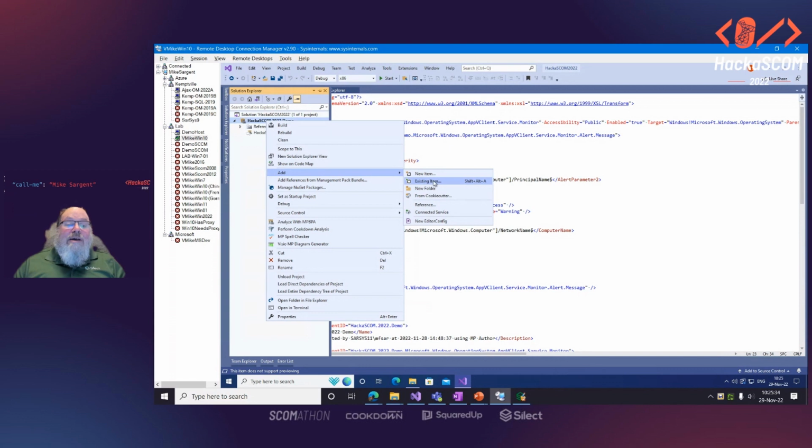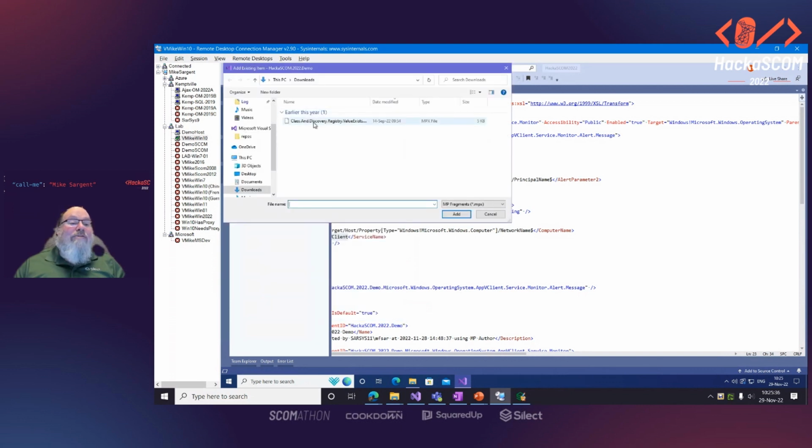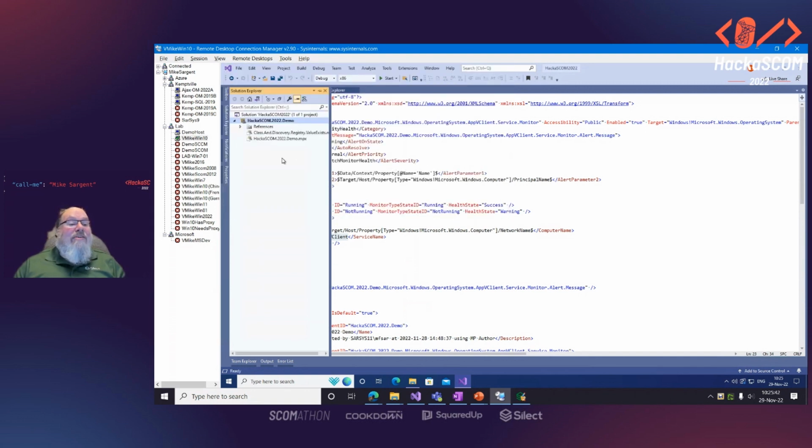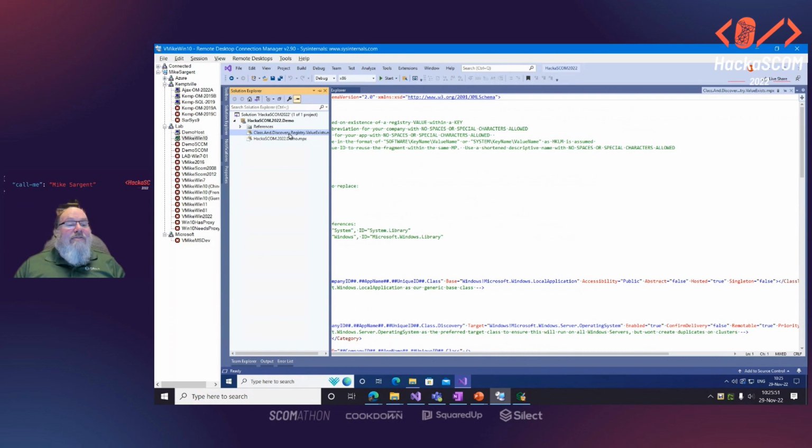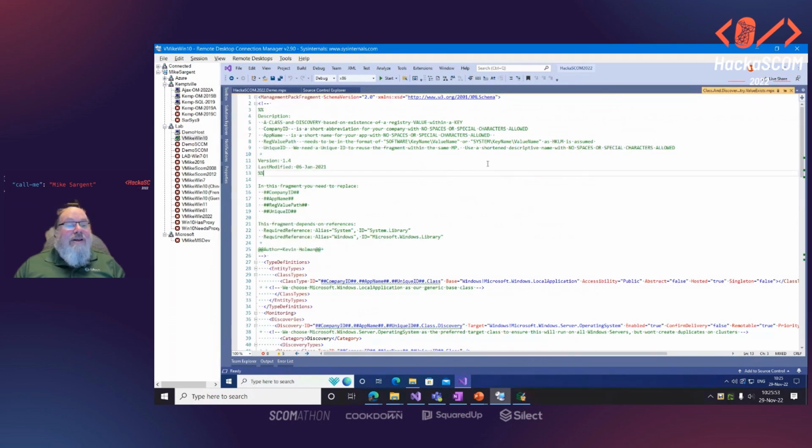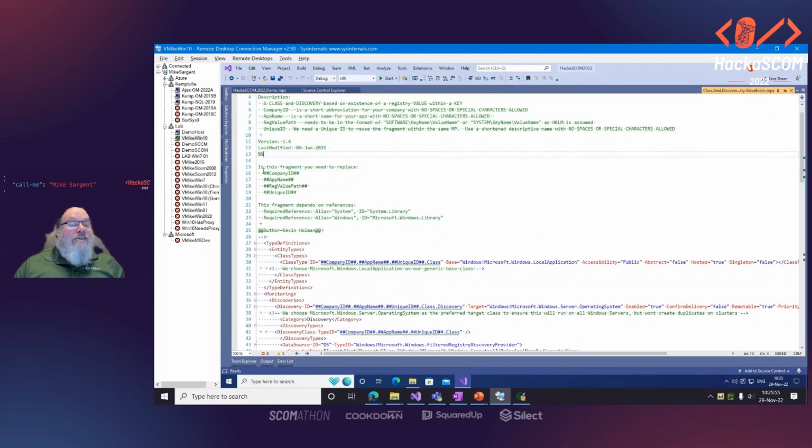So this is just an example, but I have the one fragment copied into my downloads directory here. I would have a better choice if I did this routinely. We add this to the solution. Now the solution contains two files, these two MPX files. This is the original. This is the fragment that Kevin created. Fragments consist of a number of properties, or a number of values that you need to substitute in. So for instance, company ID.